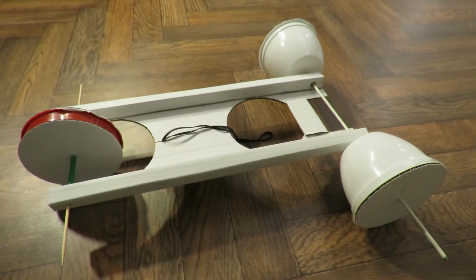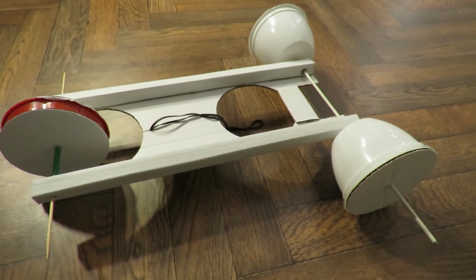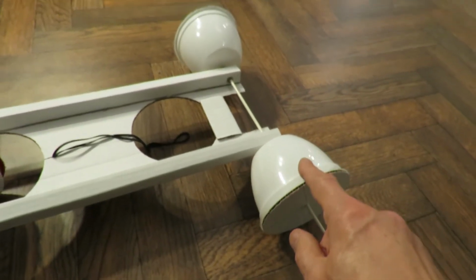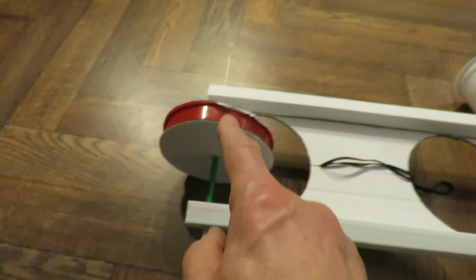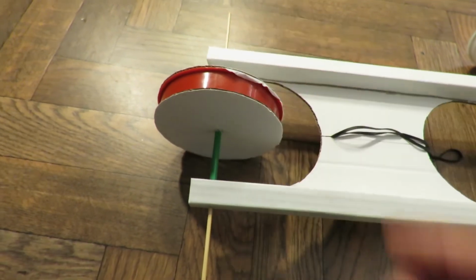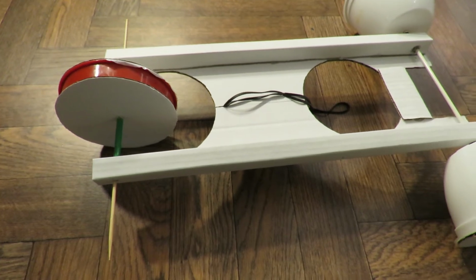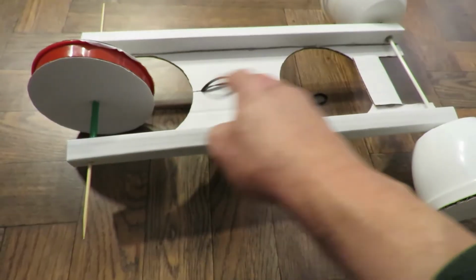Summary time. What have we got? We've got Christmas leftovers. We've got 2 chocolate pudding containers or bowls, and that one was the Christmas pudding bowl, but because we only had one of them I just cut the rim off it and put cardboard either side. The cardboard was some packing out of one of the presents, so we've reused that. We needed to cut the cardboard discs out of that.